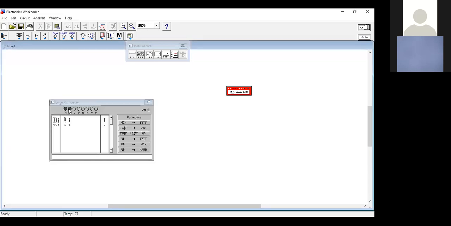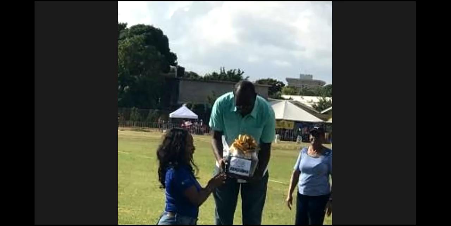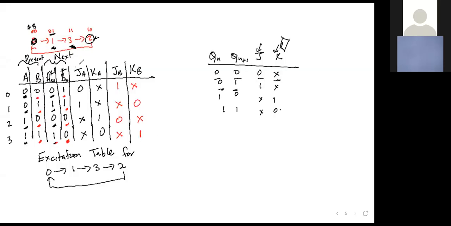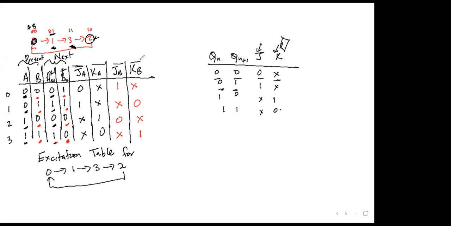All right, so we only have 2 things in our truth table. So when you take things off the net, we go back to what I was saying. Each of these, JA and KA, would represent a truth table for us to simplify. So the first one is 0, 1, don't care, don't care. Let me bring up the workbench again.